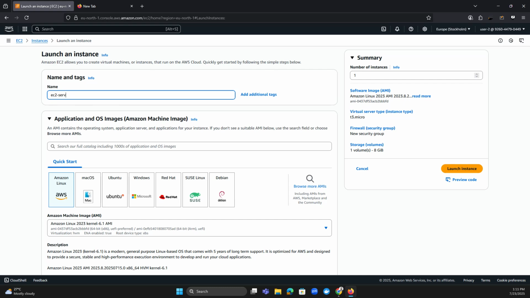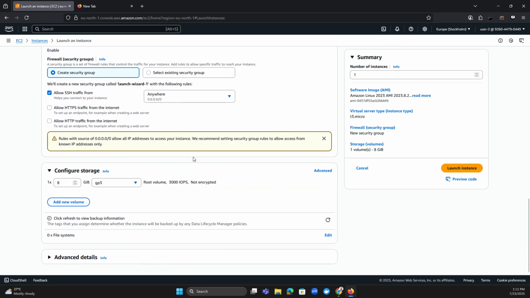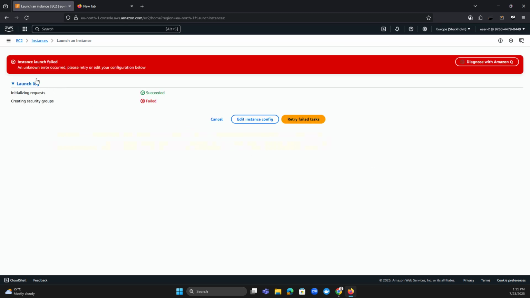Your lab does not require this, but I'm only practicing it just to tell you how it's supposed to be done. So proceed without a key pair. I don't need to do any other thing again. So I'm saying launch. So we don't have the permission also to provision an instance. That is because it could be that we've been given the permission to read only. We can't write to the instance, so we can't do anything to the instance. We can only come and view it.